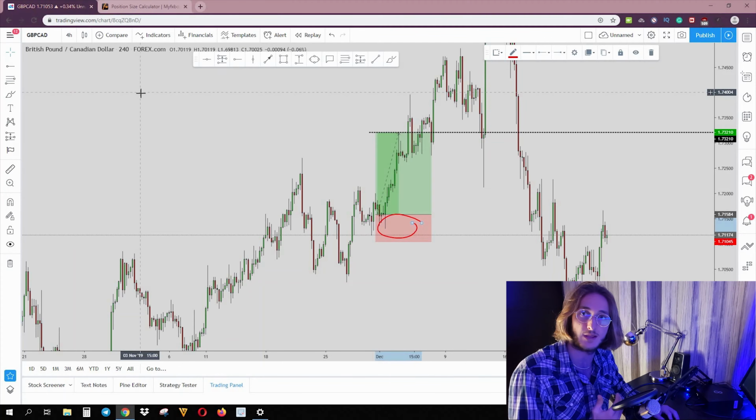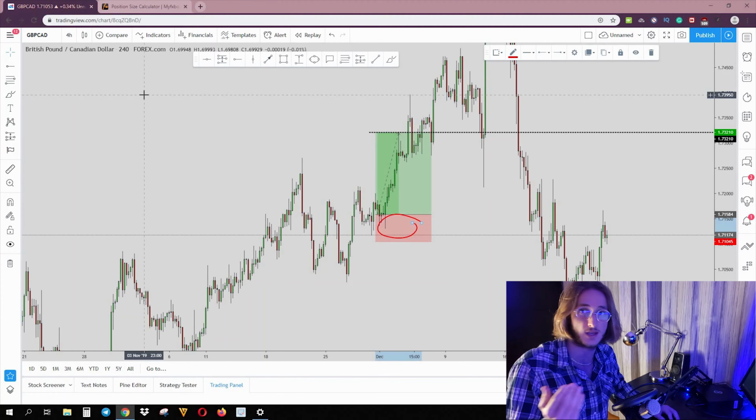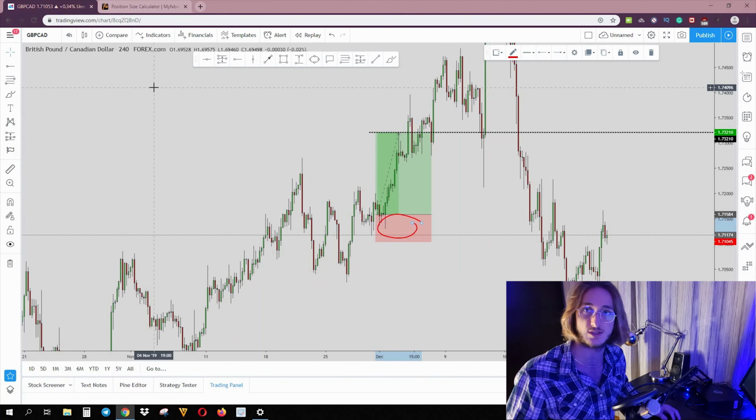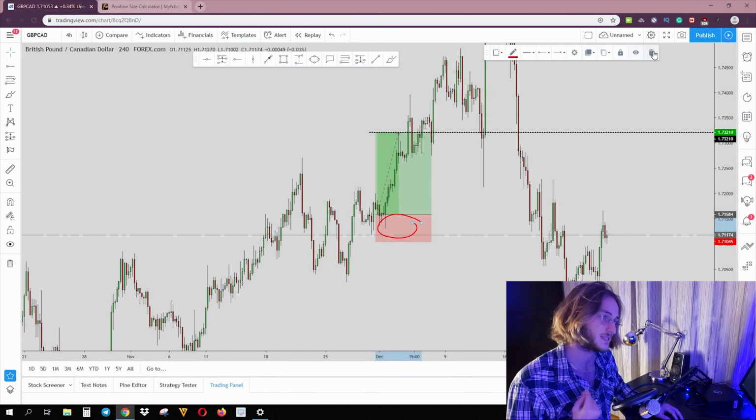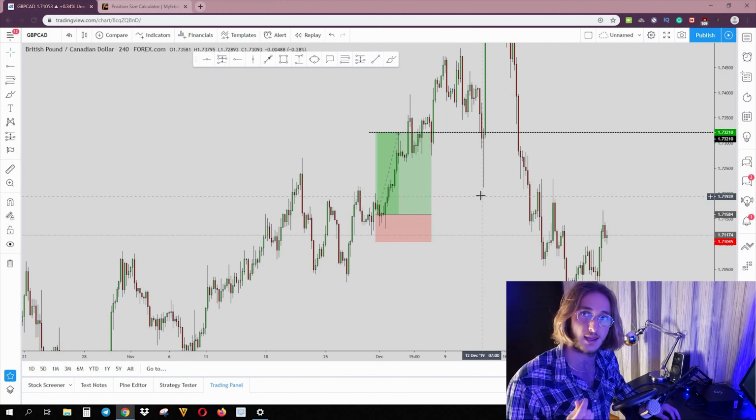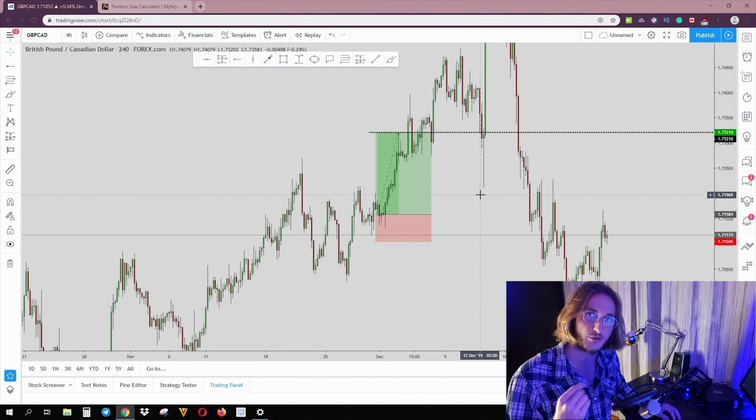And your stop loss is well placed because it's based on structure and not simply on you adjusting your stop loss depending on how much you're willing to risk. You already know that from the beginning. And now we go to the second very crucial, and then we'll also go to the third very crucial aspects of risk management.